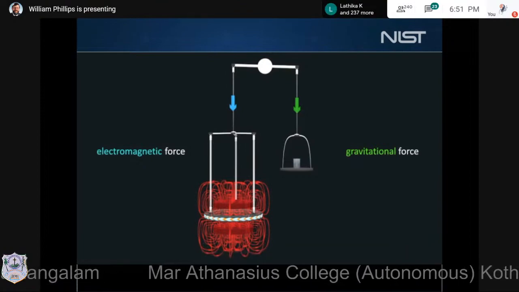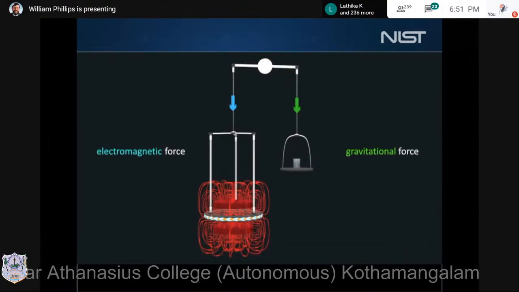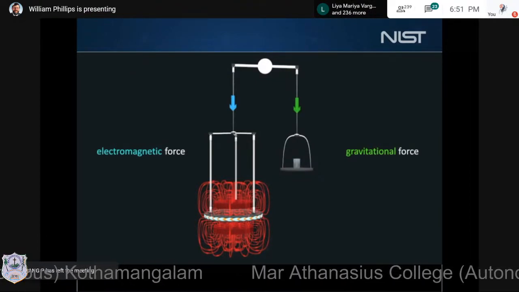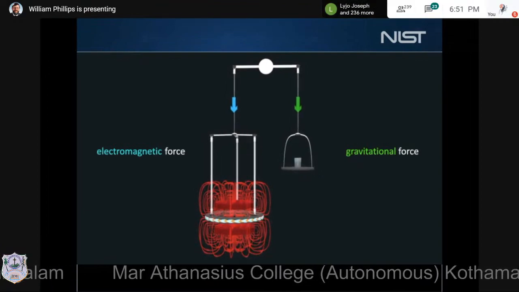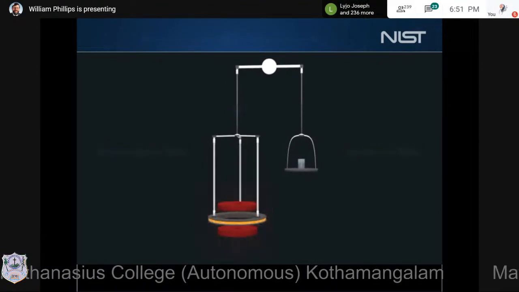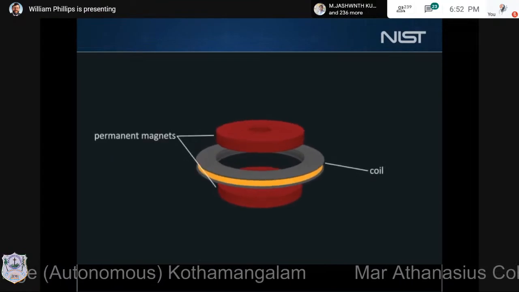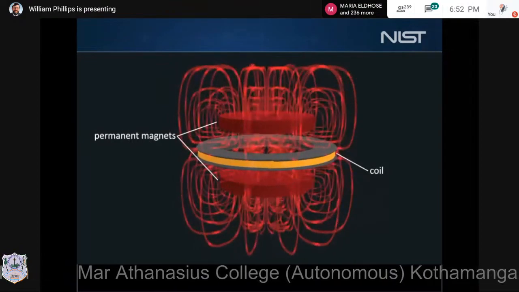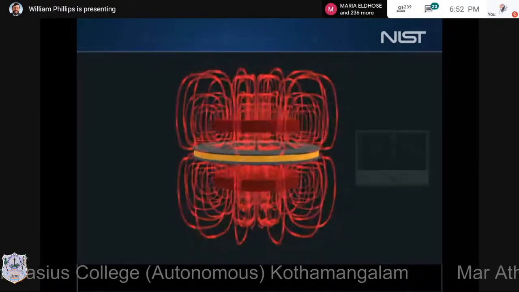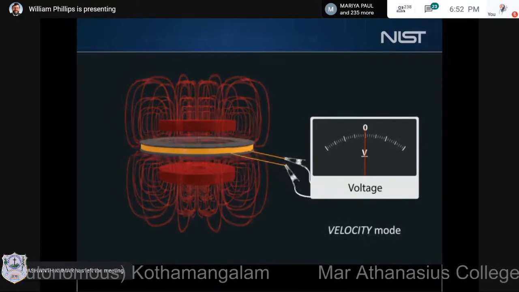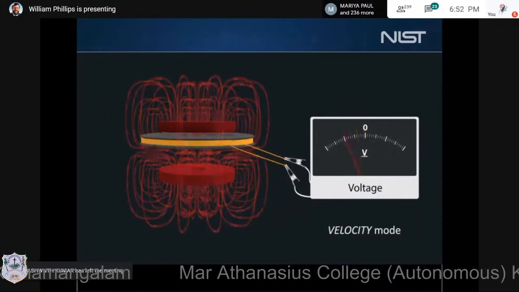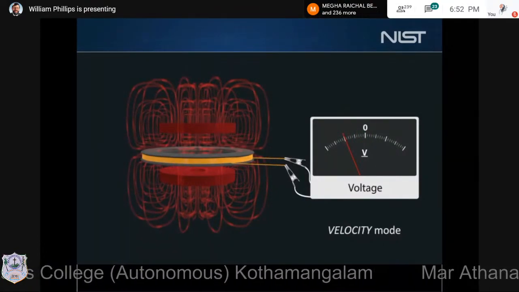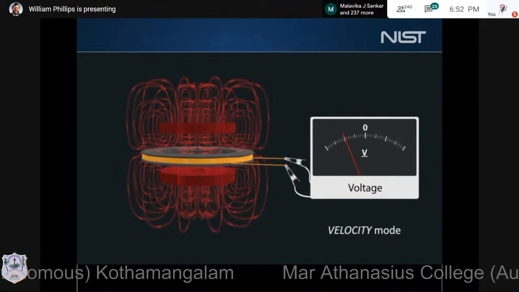So we cannot use this method as an alternative to measuring an unknown mass. But fortunately, a very clever man named Brian Kibble came up with an idea to allow us to do that. What Kibble said was, take this coil and this magnet, and then have electrical leads that you connect to a voltmeter. And now when the coil is moved, you deliberately move the coil and measure how much voltage is created when you move the coil. This is what every generator does.